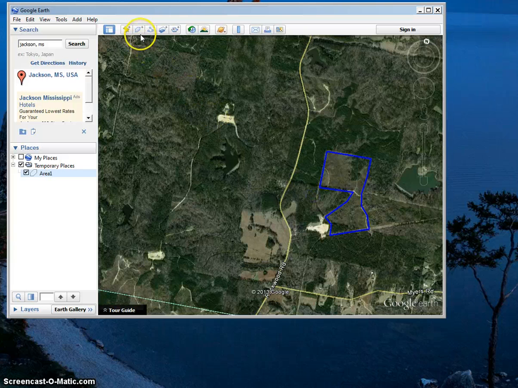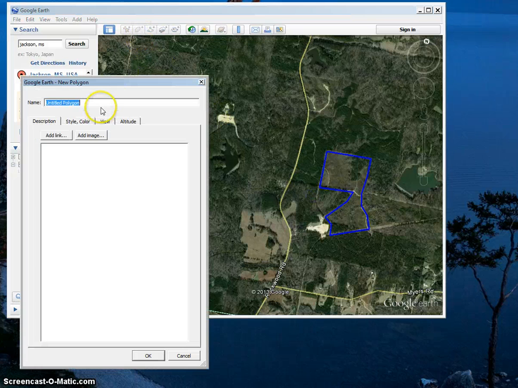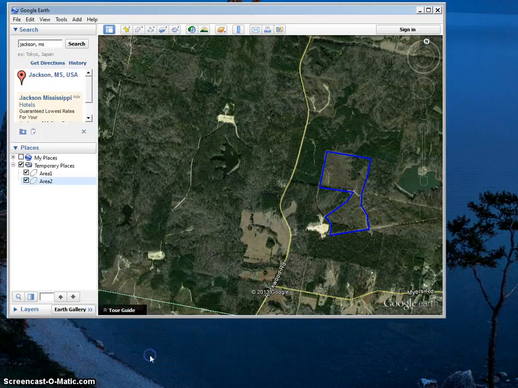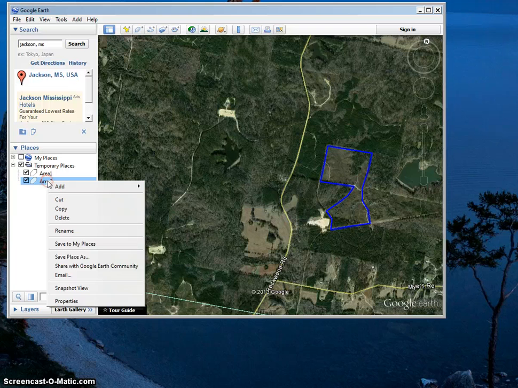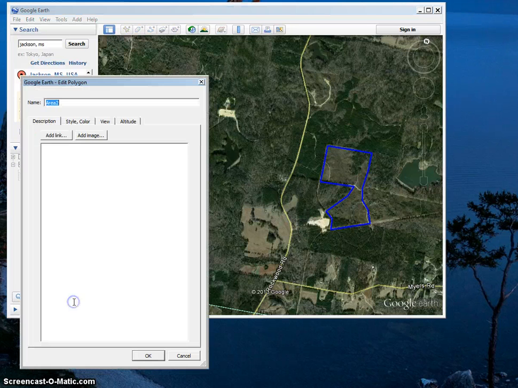I can create a second polygon. This is if our club boundaries are made up of multiple units. I'll call this one Area 2. And I clicked OK, which made it disappear.